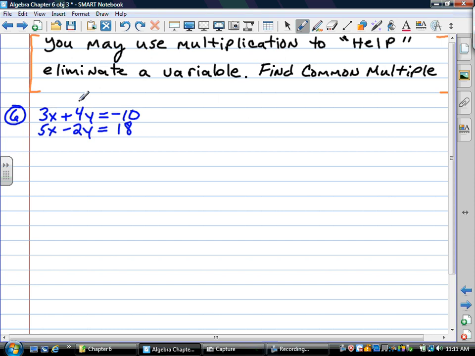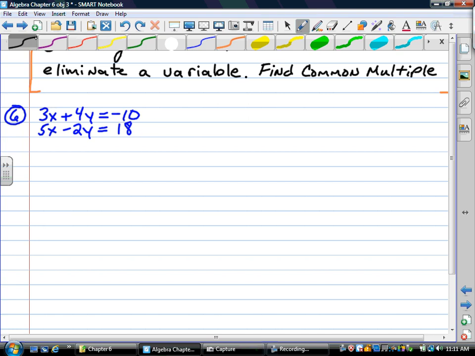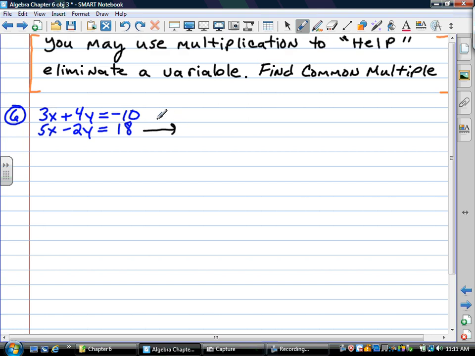So I'm going to try to find a common multiple of 4 and 2 that's going to allow me to eliminate with addition. Okay? Well, common multiple of 4 and 2 would be 4, so it looks like I simply have to multiply this second equation by 2 using my multiplication property of equality. Right? And let's see what happens here. 2 times 5x is going to be 10x. 2 times 2y is 4y. 2 times 18 is 36. I use my multiplication property of equality. I multiply both sides of the equation by the same number. The equation is going to remain true.